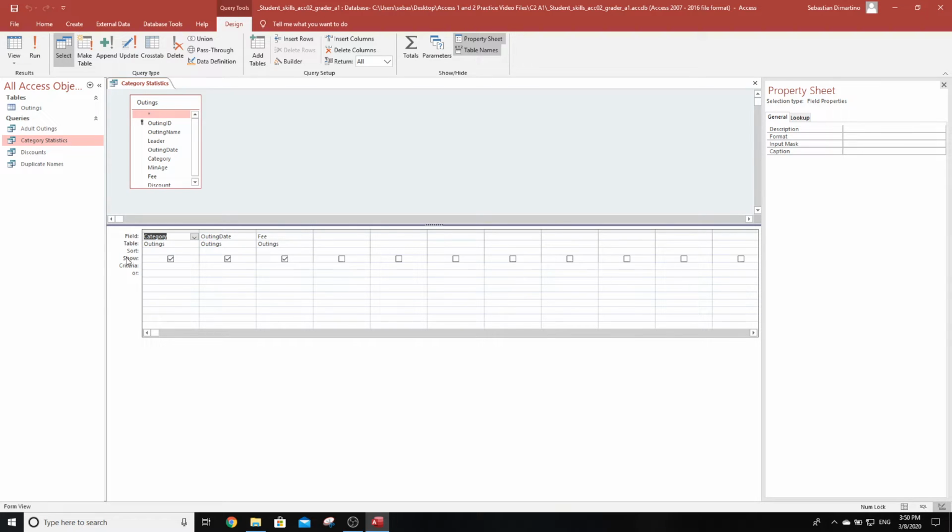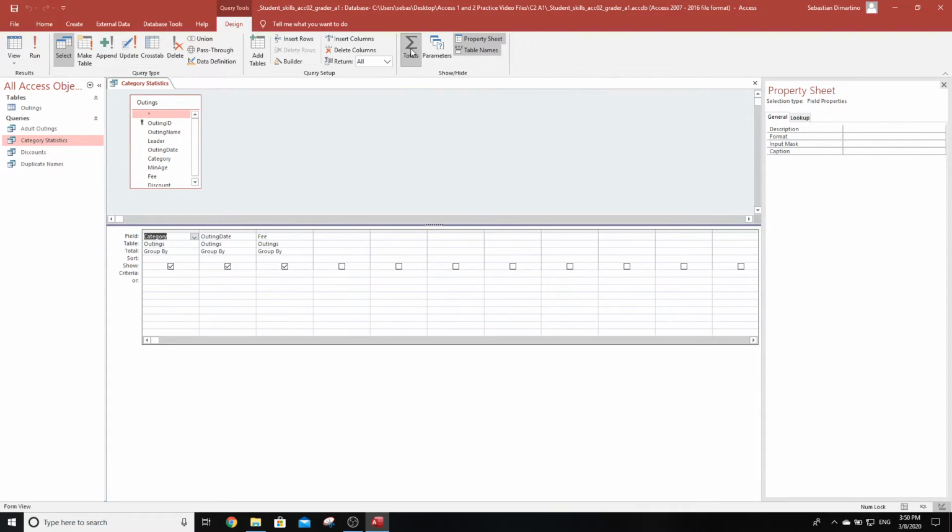You'll notice that it's not intuitive. It doesn't make a lot of sense. But let me help you out. Let me show you a quick and easy way to do that. With this now open in design view, you'll notice there's the auto sum button up here. This is actually the totals row. So when you click on this, it's going to give us a total row in this section. If you have never seen this before, it would take you forever to figure it out. It's almost impossible. But by me showing it to you, when you encounter it on the test maybe, it shouldn't be a problem.